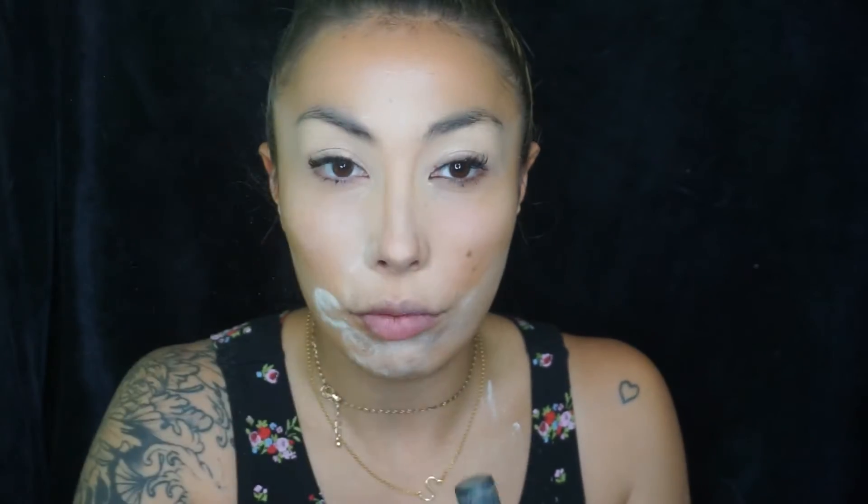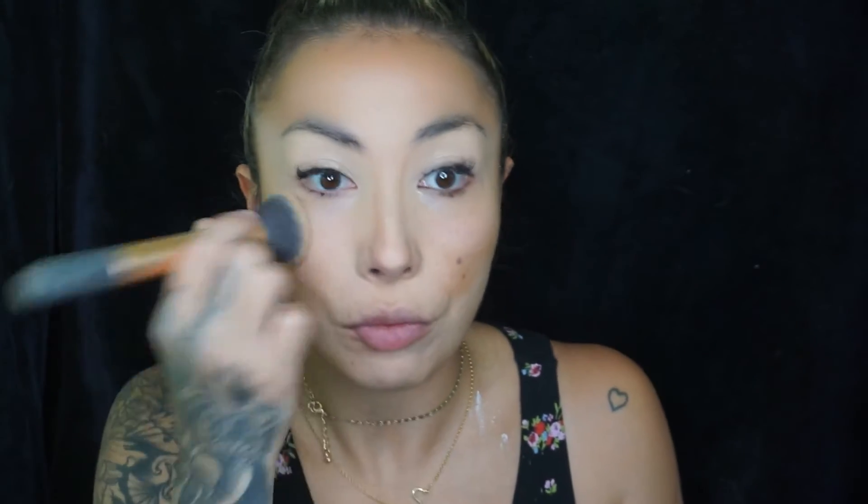Normally when I have clients I let that set — I always do the eyes first then the face — but once I have the base done I always do the brows. I don't set it straight away because, like with skincare, I like to let the foundation settle into the skin before I put powder on top. If the foundation isn't dry, the powder is just going to stick and give you a blotchy finish. To keep everything in place, I just get my brush and bounce it on the skin so it doesn't move what I've laid down. Press, press, press — this step is quite important because if you go in with a fluffy brush you can ruin everything you just did.